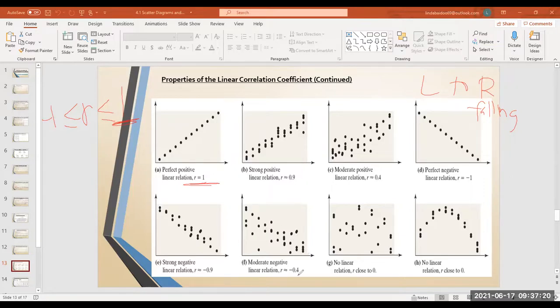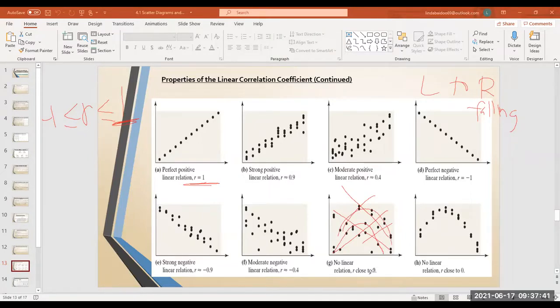It will be decreasing, so it's negative. If we look at this and we draw a line, you can decide, let me go this way or let me go that way. So you don't know whether to go that way or that way. Even by looking at this, somebody can also decide to do something like that.